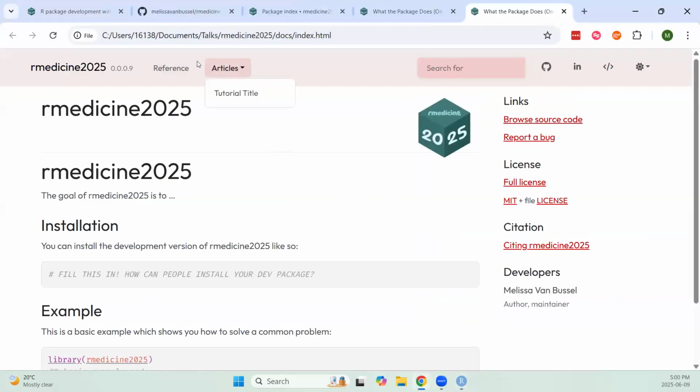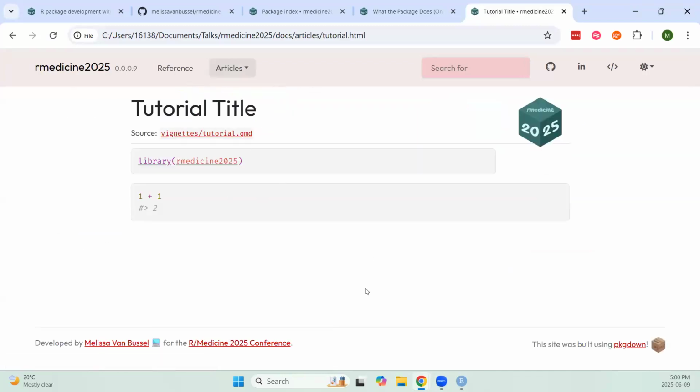Okay, so now there's a section here called articles, and this is where that's going to be. So now it has the same styling as the rest of my pkgdown site.